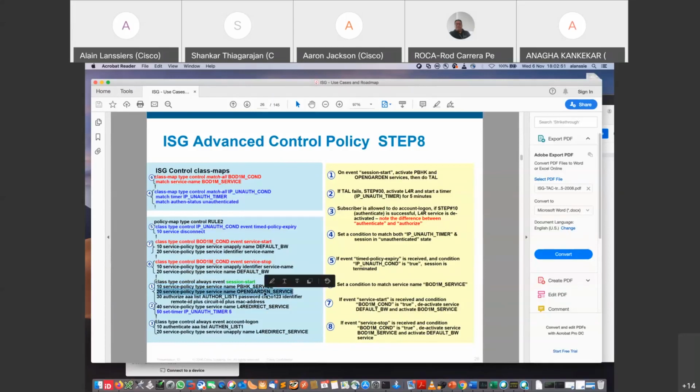Maybe it would be more interesting to go to that step. Open Garden service is like a free service. What do the users usually do with this? They want to give DNS service or some basic access to a portal or some of their own HTTP server. They call it Open Garden because historically, before ISG, we had SSG, and the SSG added the feature Open Garden for those types of free service.